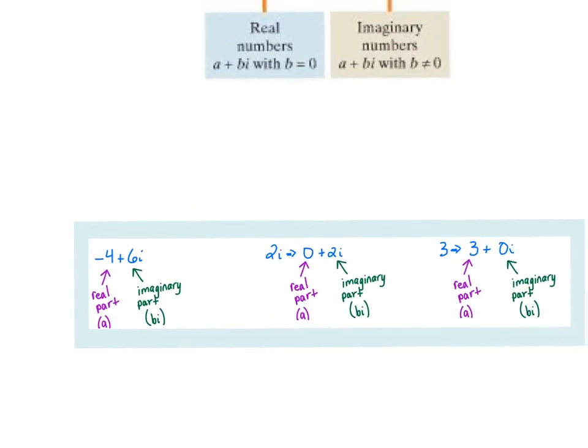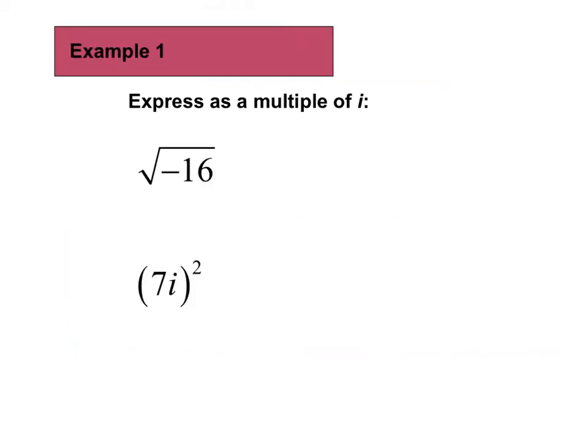So look, all numbers are complex. If you have just a regular whole number, like 3, and there's nothing behind it, you can assume, or you could say that it's plus 0i. Same thing if you had just a plain imaginary number, you could put a 0 in front of it to make a complex number. So there's always two parts to every number. You just don't see it all the time.